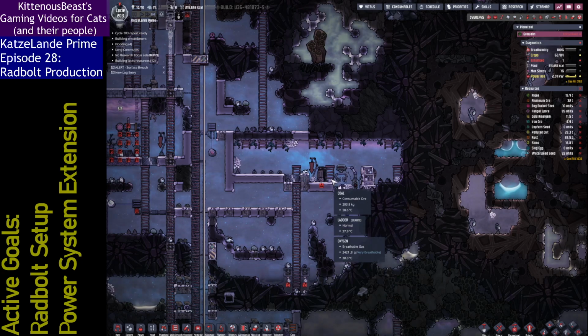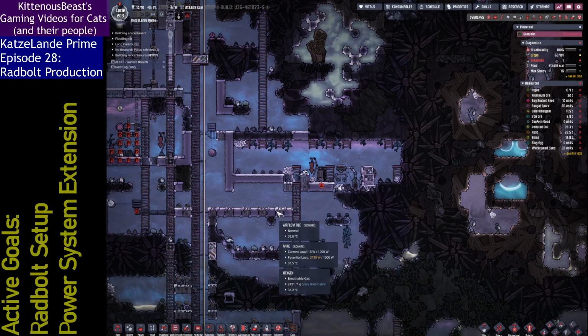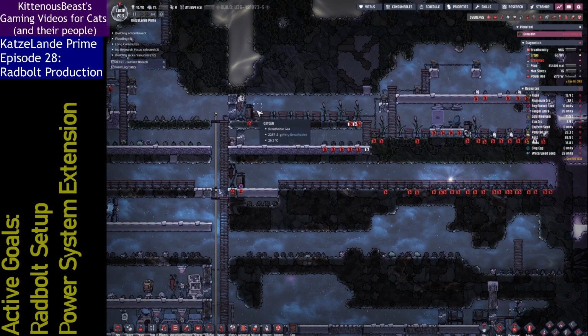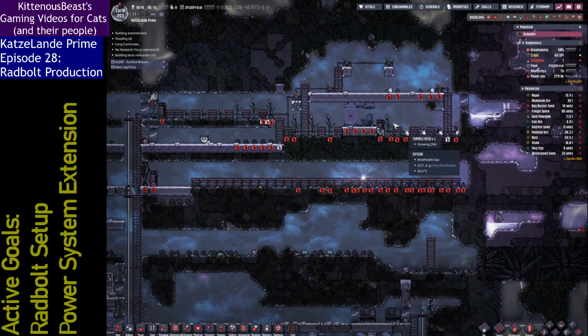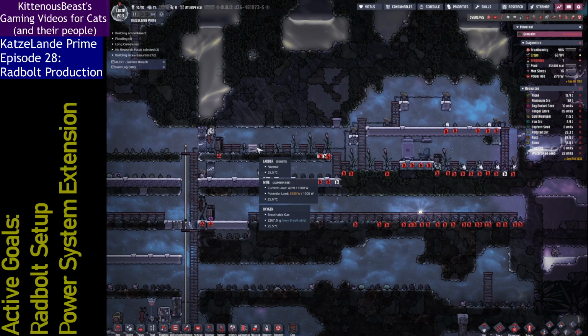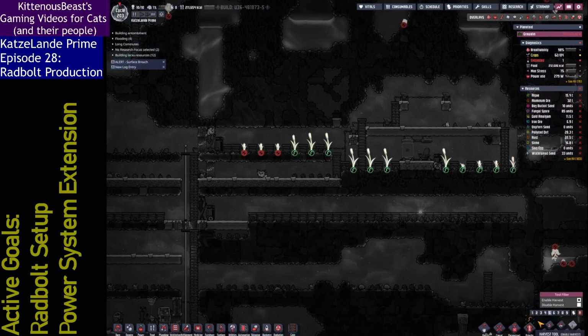more reed fiber than I'm not really sure what I'm going to do with it all. I built this really big reed fiber farm right over here. So that's great. We're loaded on the reed fiber. No worries at all on that.